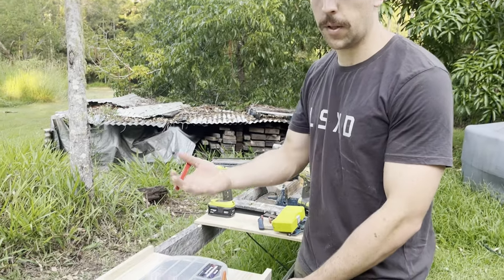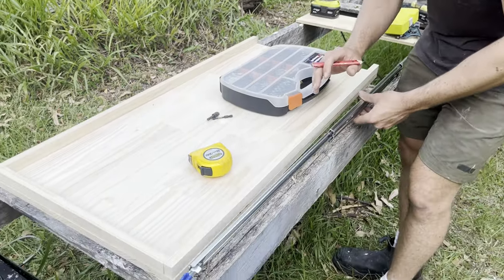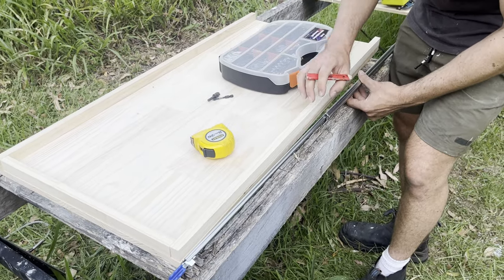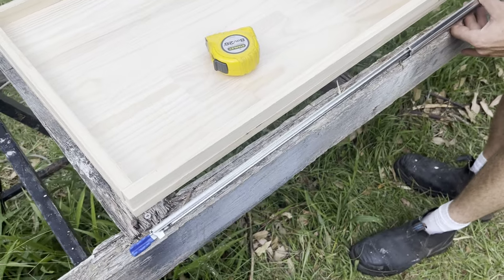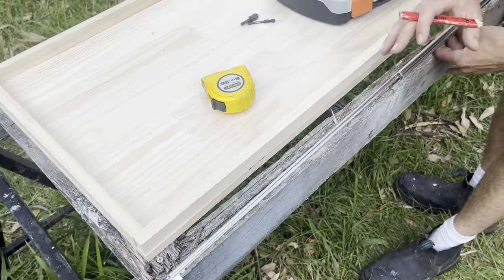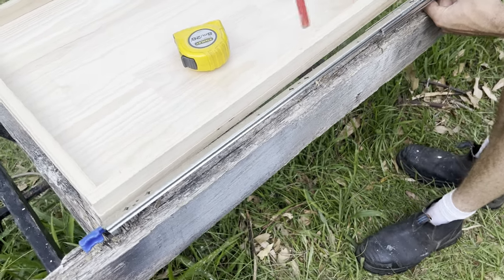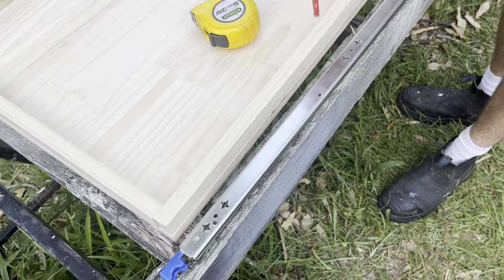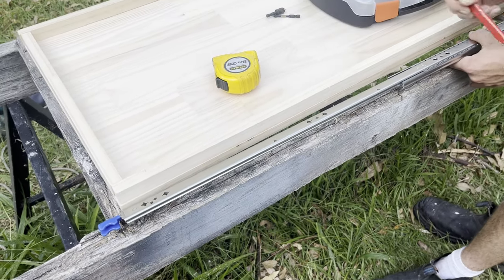For anyone who watched the mountain bike tray build, we're doing kind of the same thing except the other way around. At the moment I've just got the drawer slides out and I'm holding them in position. I've got these supports that will go on — basically to thicken up the side of the table so the slides have got something to screw into. I'm just laying these out and working out where the screw holes are so we don't end up with screws in spots where we're trying to screw through.